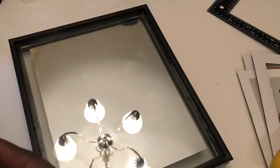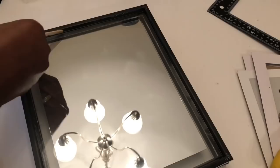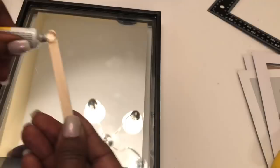I quickly learned that the glass is slightly smaller than the frame, so I pushed the second piece of glass to the top right of the frame, and then I added some additional adhesive to make sure that that side of the frame was holding that glass in place.